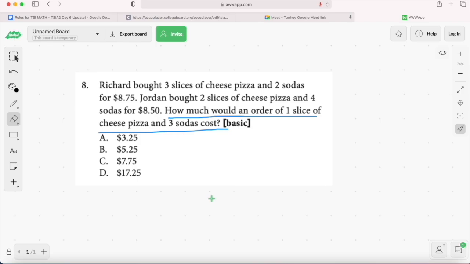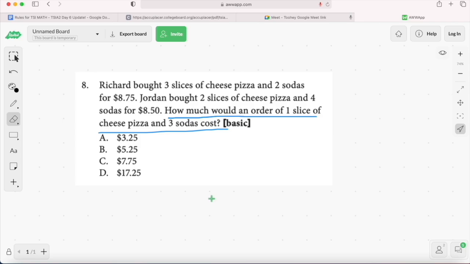Now, I don't know if you know what they're testing us on here. They're testing us on something called systems of equations. You're supposed to come up with 2 equations with 2 unknown variables, and there's a way to solve for them both, and it's super complicated and super annoying. I always coach students to avoid doing the operations because they always get lost. And I think if we step back for a minute and think purely in terms of common sense, we can find the answer here. And I want to practice that.